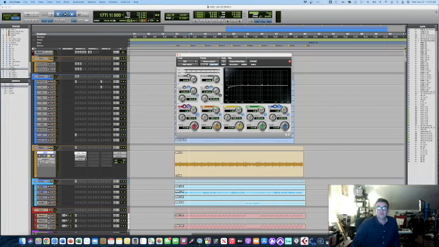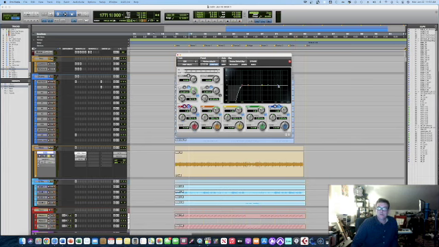So hit N, turn its dB up, and then pull its frequency to about 50. On a bass, 50 is probably pretty good. Again, on everything else, 100 hertz or higher, 50 hertz or higher for bass and kick, 100 hertz or higher for everything else, unless they have some really low notes or something. So that would be the first thing you do.